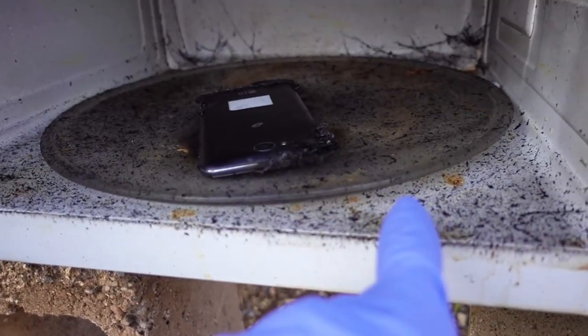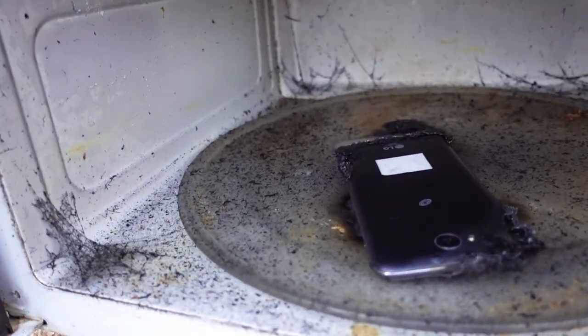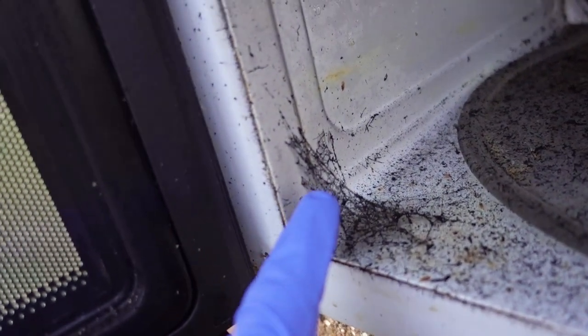And there, it looks like plastic just popped or exploded all over the place. There's just black, like that's burnt soot up top, but there's also these little specks of black plastic, it looks like, all around the microwave. And there's even this stuff which almost looks like spider webs.